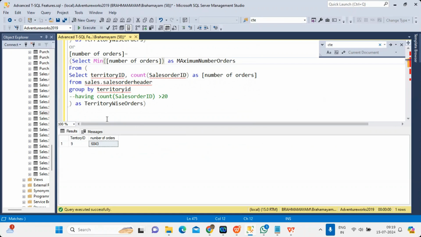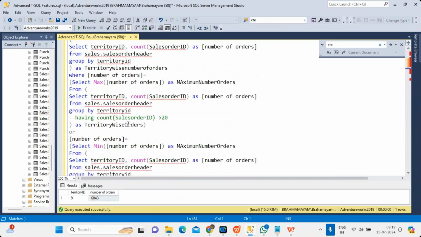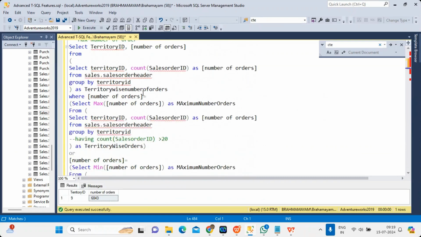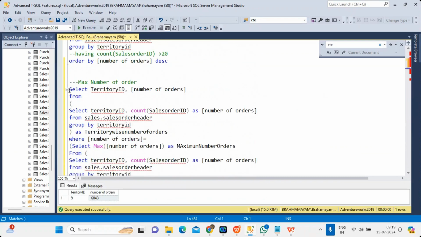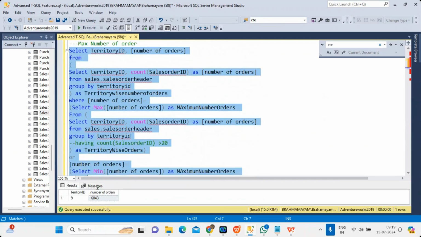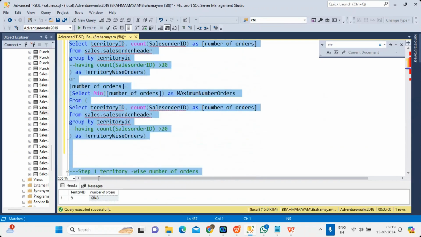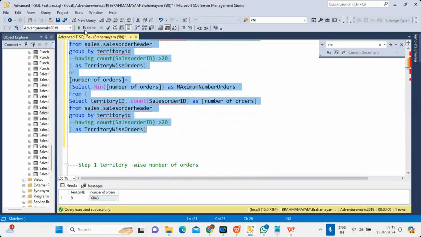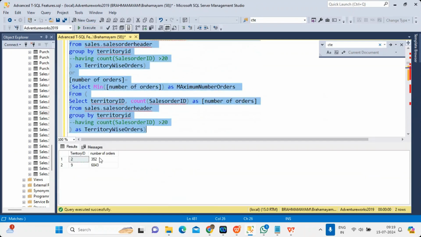So now this is one query. You slowly see it is getting complex. Initially we said there's only one subquery, but now it's getting more and more complex. In this case, I'm going to get the information, and here I can see the territory with the maximum number of orders is territory ID 9, with 6,843 orders. Territory ID 2 has the minimum orders, 352.